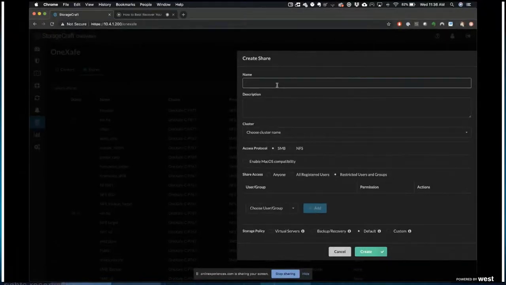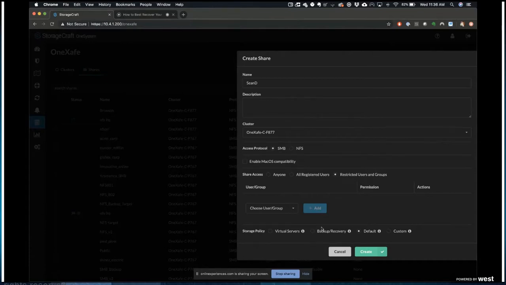I'm just going to create one, Sean D, and we'll just assign this to a given cluster. It doesn't matter which one. And I'm going to leave it open. Now, I can also register with Active Directory, and you can manage all of your permissions through Windows as you're used to at the share file folder level that you'd like to.